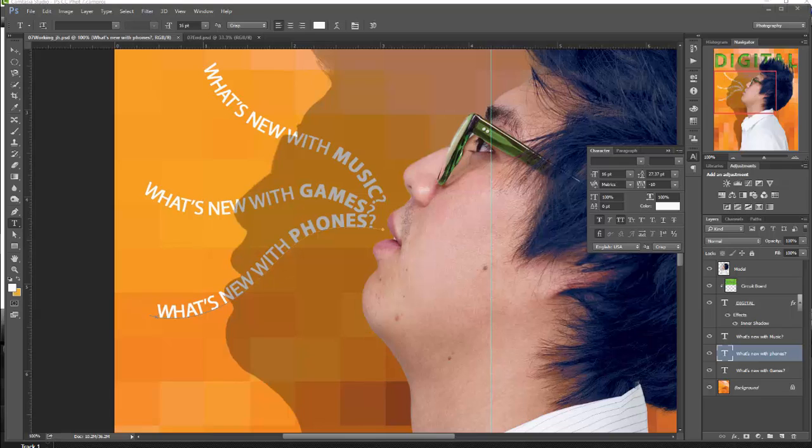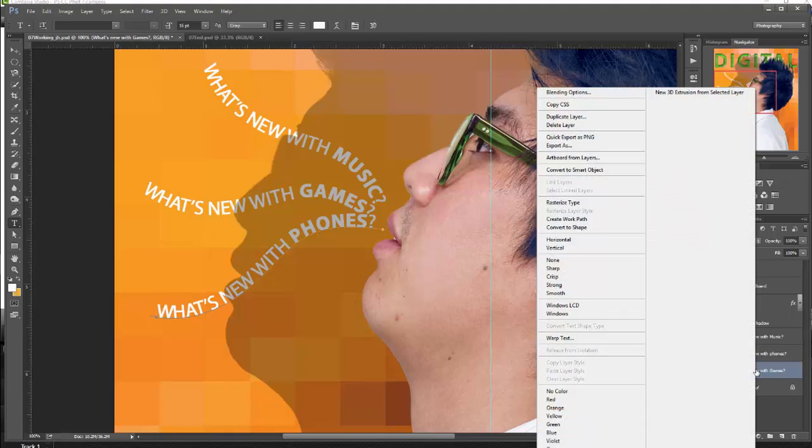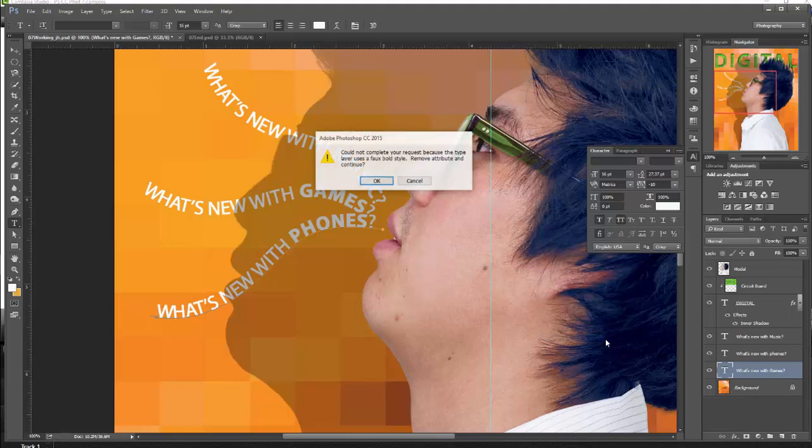The text on the curvy path is pretty fun, but we're going to make it a little more playful. We're going to do text warping. We can distort the text in warp. We've used warp before. It works exactly the same way. We can go in and use that same type of warping option to control how we want the text to move. We're going to get that same dialog box. You've seen this before. You should have no problem doing this. Right-click on What's New with Games in the Layers panel and select Warp Text.